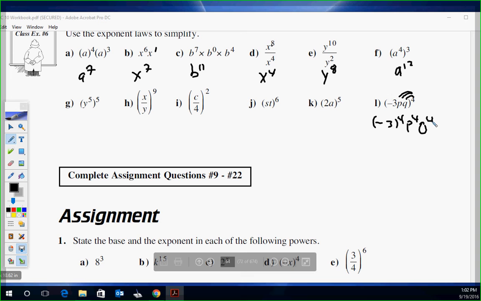We know what negative 3 to the 4th is. That's a value. So we're evaluating. That's going to be 81 p to the 4th q to the 4th. That's the simplest it would be. All I did was I did negative 3 to the 4th. Why did you have to evaluate it? We always simplify if we can. We know that number. We can't do it with variables because they're unknown values, right? Okay, good.